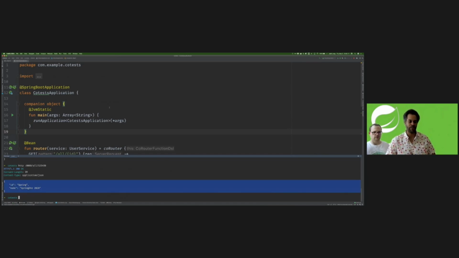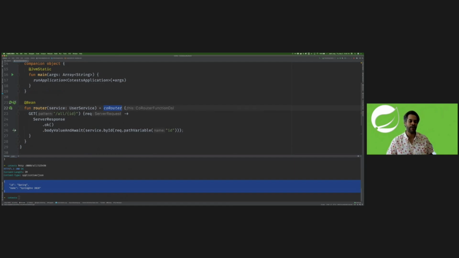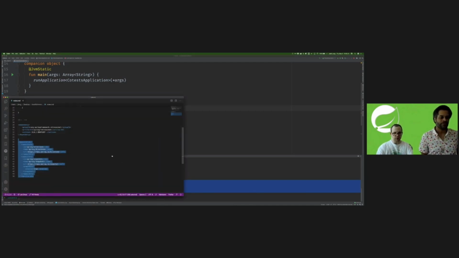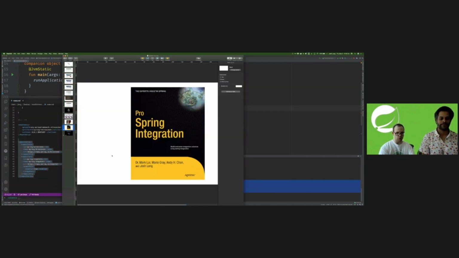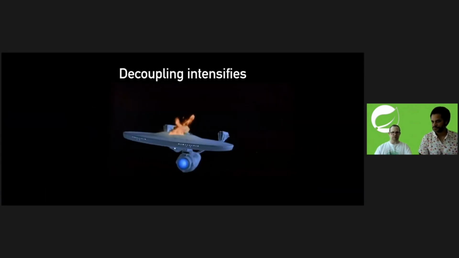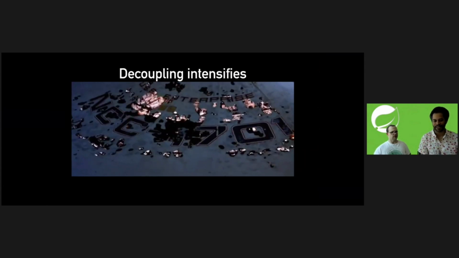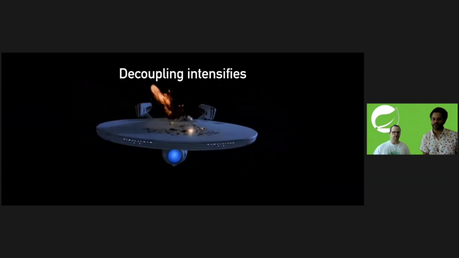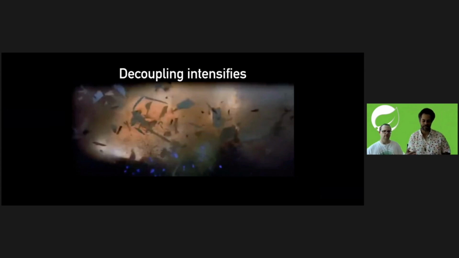Remember, this is purely reactive now, but all I had to do was add coRouter to an ordinary request server response, which is really cool. Very little work done there on my part. That's awesome. We've come a long way. As a result of what you just showed us, we started with low-level threading in the ecosystem, and then we've moved all the way to the point where now we have completely decoupled our service, and decoupling intensifies. Right. Decoupling will kind of turn us into the Star Trek Enterprise. Everything is something else, and especially when something goes boom.